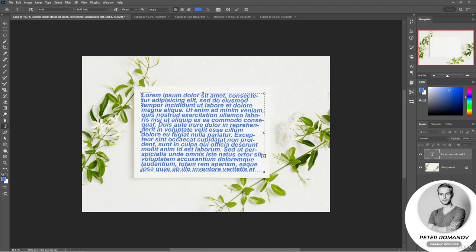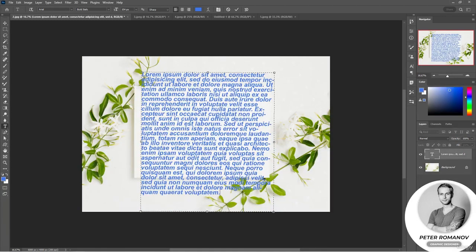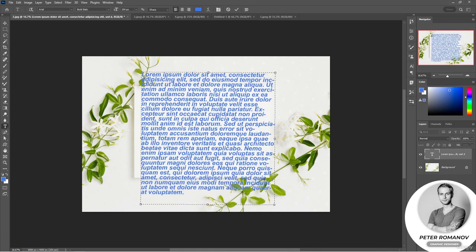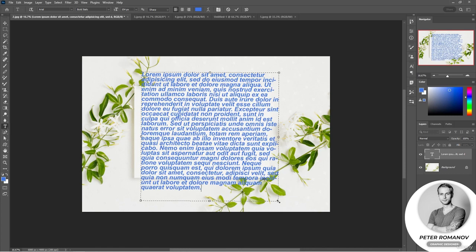Pay attention to such a moment. Now I'm going to increase the size of the text, so that it doesn't fit, and pay attention to the lower right corner. It becomes crossed out like this. This shows that if you stretch our frame, there will be more text there. That is, I typed it in a fairly large font, and therefore this text doesn't fit. So, if you want to enter it anyway, then you need to reduce its size until the square disappears, which you see in the lower right corner.